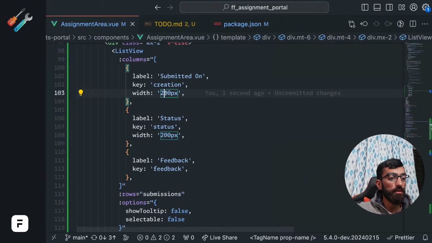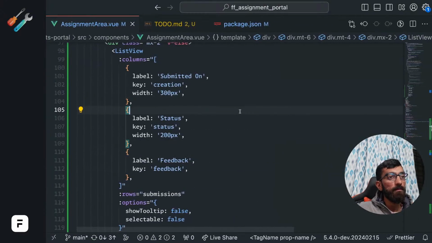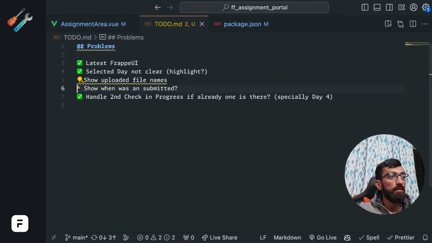Pixels is too less for this. This is fine. So submitted on this, status is failed, feedback. Cool. I think when was this submitted is done.